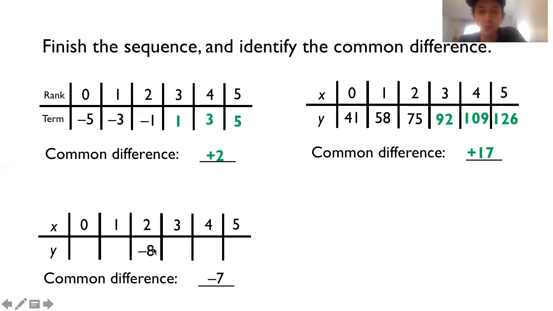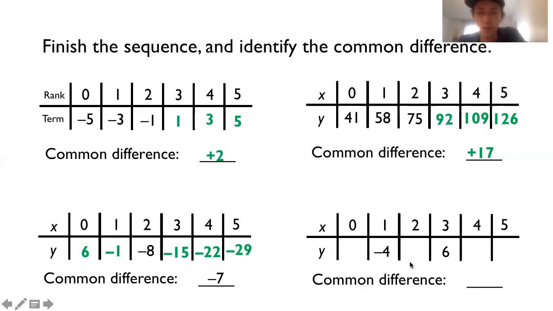So let's look at the minus 8 here, and let's go one space to the left. What number minus 7 would give me minus 8? Well, that's going to be minus 1. Let's ask the same question here. What number minus 7 would give me minus 1? Well, that's got to be 6. Let's go back to here. Now we can just keep subtracting 7 and fill in the rest of this table.